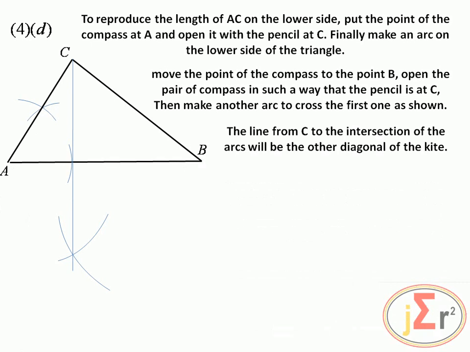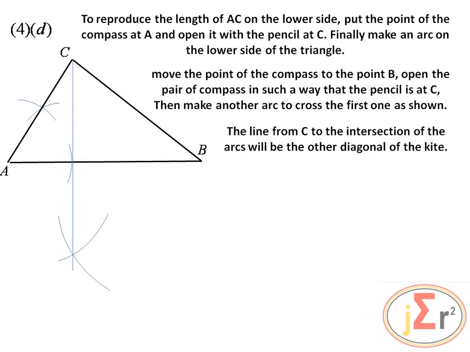But we are not really drawing the kite because it is not a requirement of the problem. The requirement of the problem is that we understand that it is the frame of the kite that we are going to manipulate in order to get that point D in such a way that CD is perpendicular to AD. So we are not required to draw the kite. We are required to understand it is the frame of the kite that we need to manipulate in order to get that. So what we have done is we have produced AC on this side, produced BC on this side. So that we have done. And we know that in our mind we have the frame of the kite.